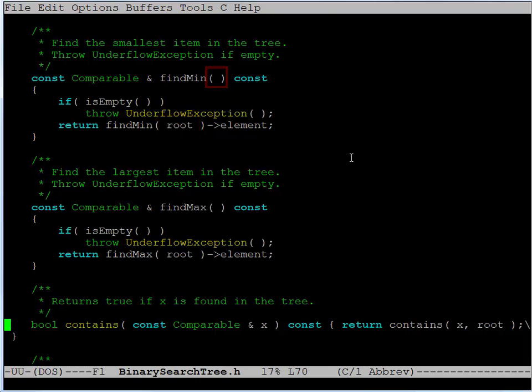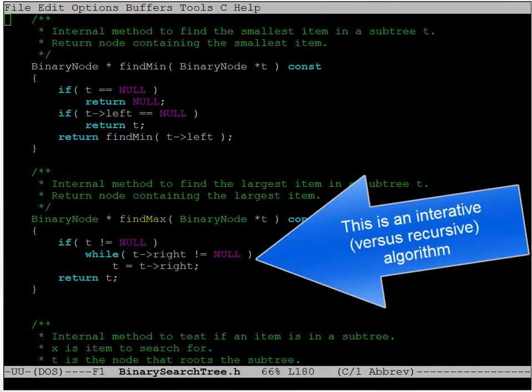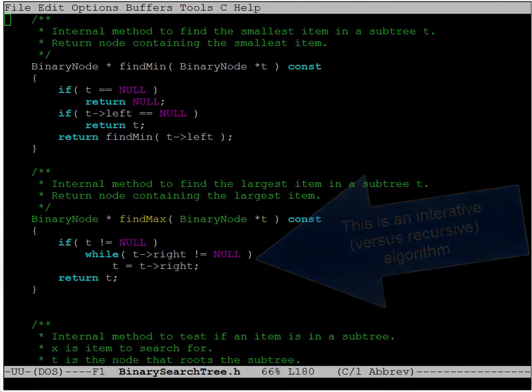And that somewhere else is in the lower section, in the private section of this binary search tree.h. So further down in the file, here's the find min. Again, your find max should basically be the same idea, except instead of left, it's going to be right. Now mine is slightly different in different ways, but either one will work. The one that you can copy and paste from find min or the one that I have will both work.